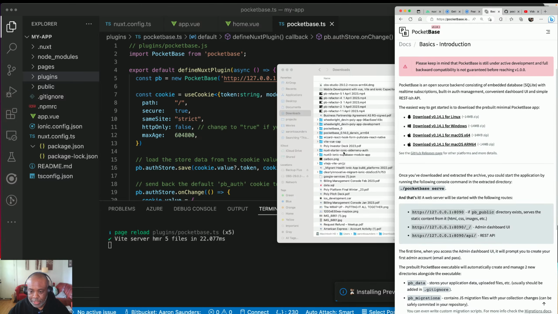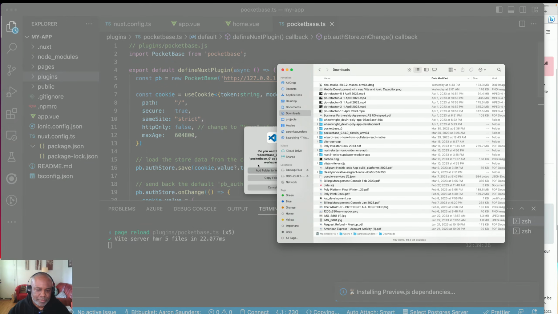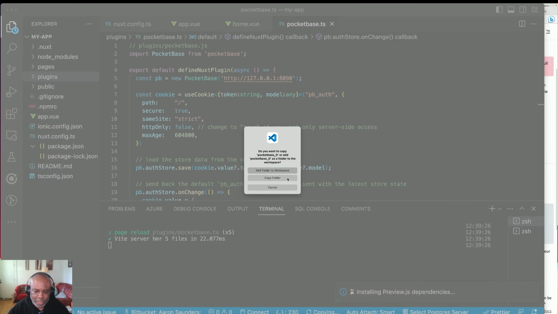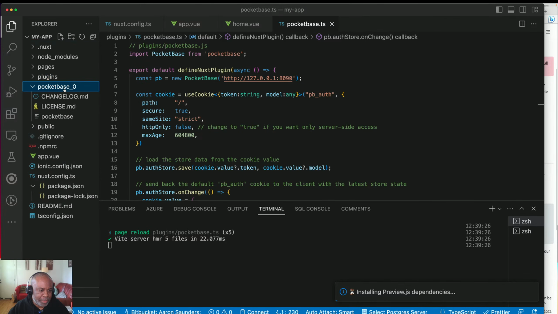And then it literally is just this directory. That's all you get. So I'm going to just drop this PocketBase directory inside of here. And I want to copy the folder. And then once PocketBase is copied in here, you just need to execute the file.